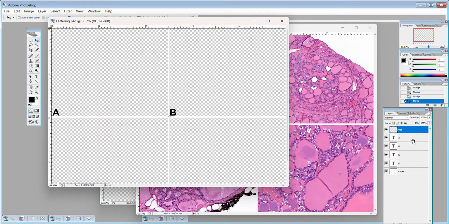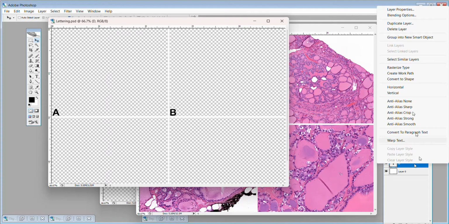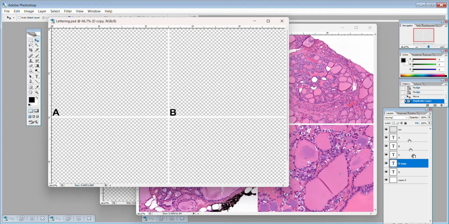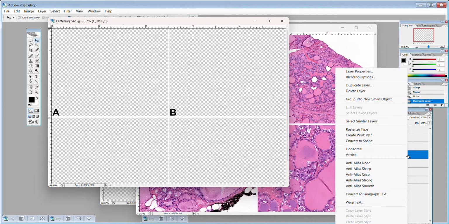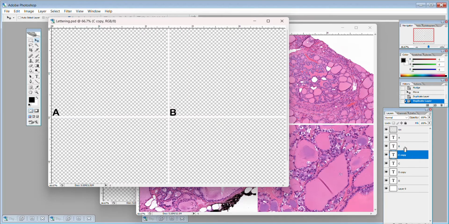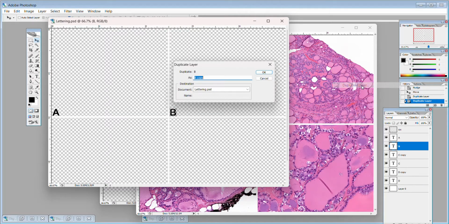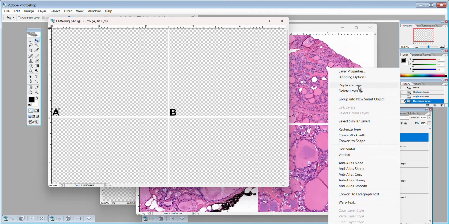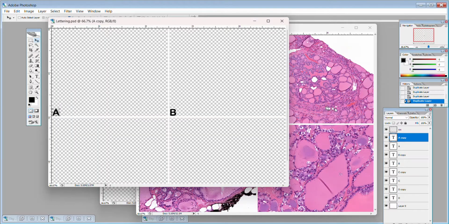I will come back and align it here on super high power in just a few moments, but let's just use that in this particular case. Now, we created each of these particular functions, but what I would like to do now is create a duplicate layer of each of these by right-clicking, going to Duplicate Layer, and creating a duplicate layer. If I go to C, I do the same thing, right-click, duplicate layer. B, I go to the duplicate layer, creating a duplicate layer, and A, I'm going to do the same thing. So you will notice I now have all of these copies.